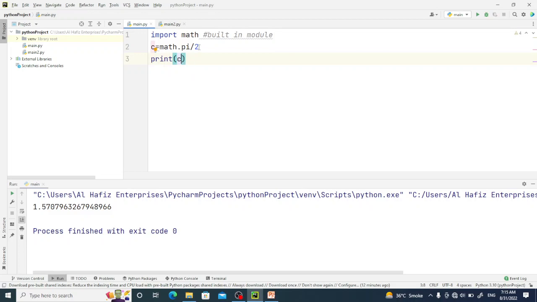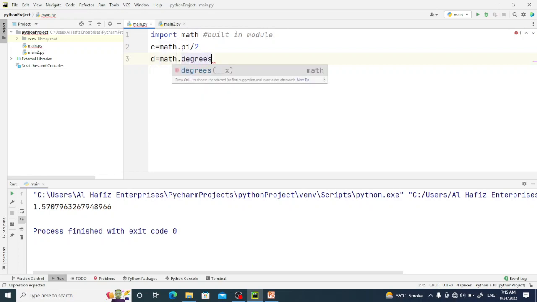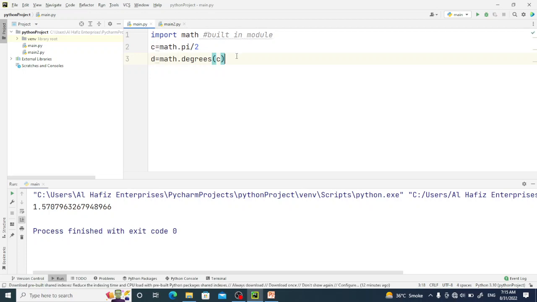Not only can you do this, you can also calculate the value of C in degrees, and for this you need to call the math function. Let me do it again. D, in the case of D, I am going to use math.degrees. This is the common function which converts any value which is given in radians into degrees.